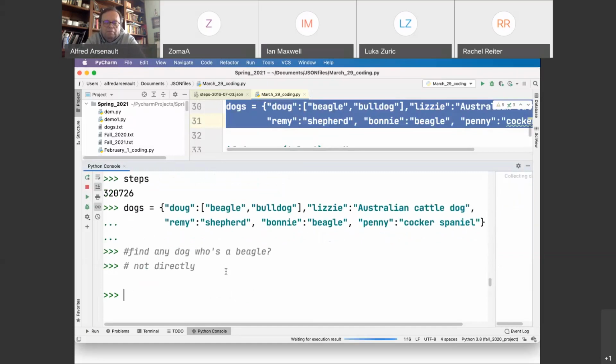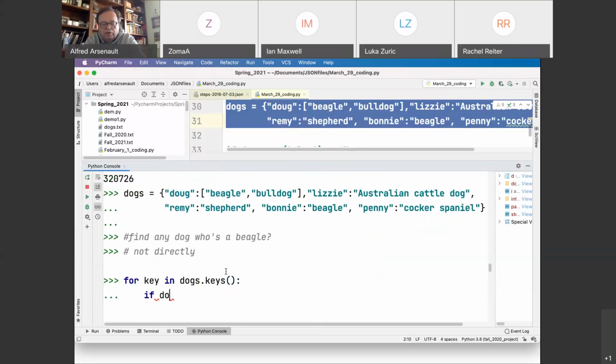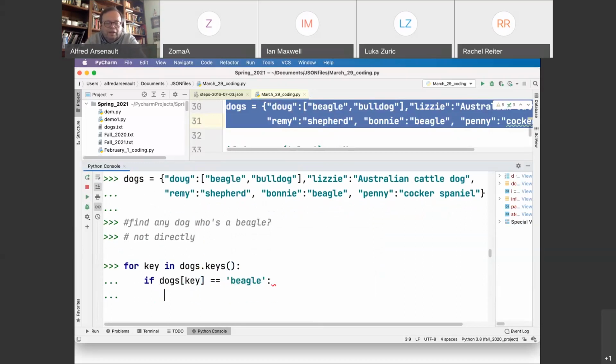value of beagle. So what I could do is say for key in dogs.keys, if dogs of key equals beagle, print key.